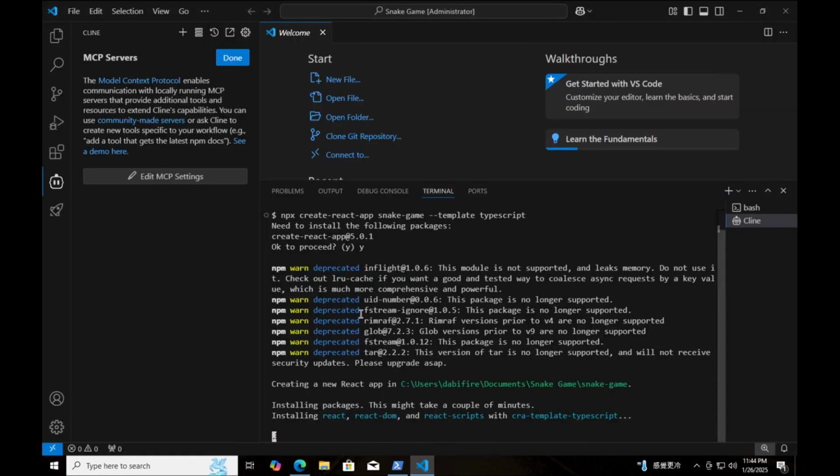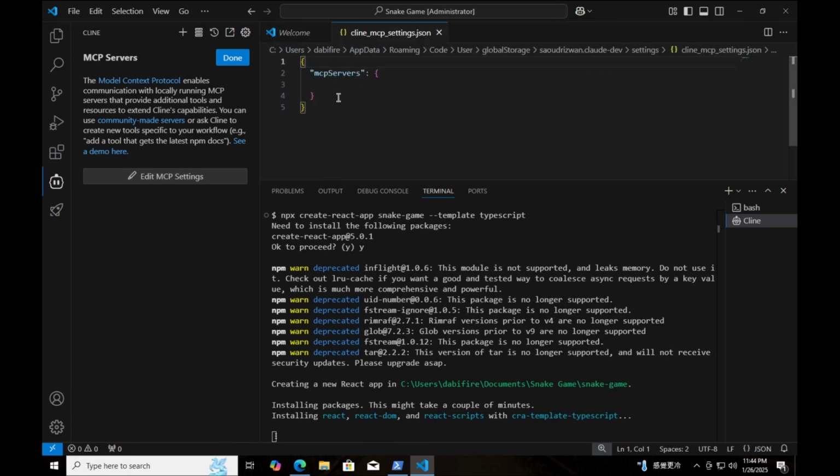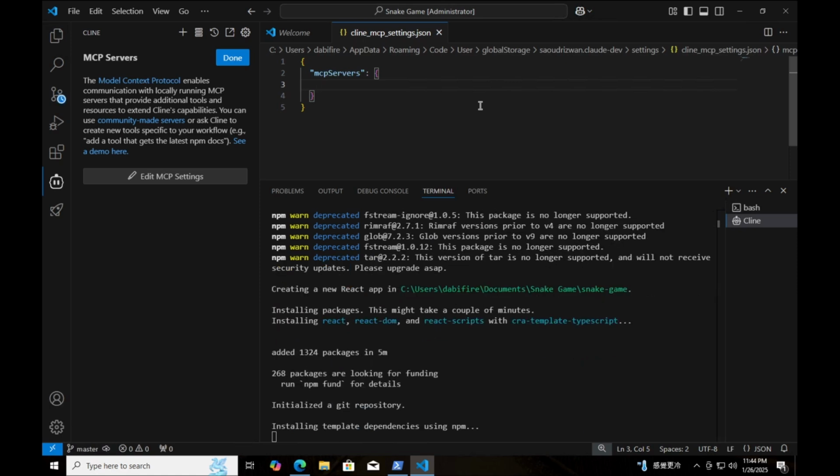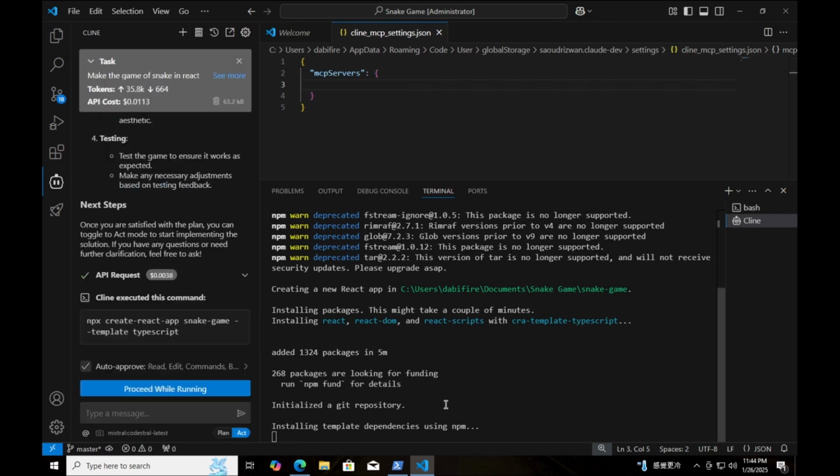Hopefully this is almost done. And that's the whole point of MCP. I've made a separate write-up on this, and I will also link that down below. You can just go ahead and use the different settings that I put inside that write-up, and put them here. But for these to actually work, you will need to have Docker installed. So for the people who want to go ahead and have that installed, we'll install Docker in a second. Let's just check if this is almost done.